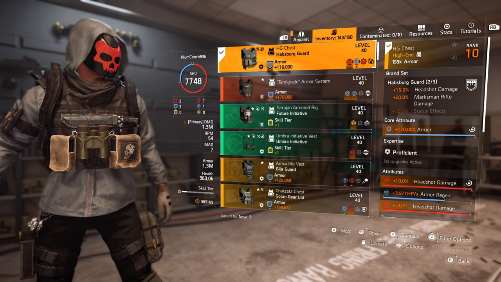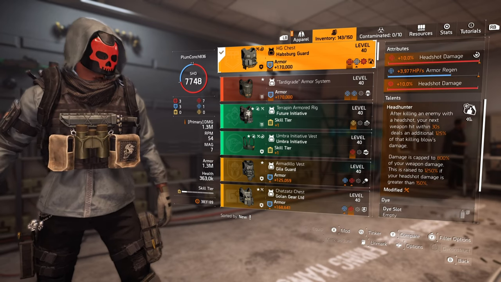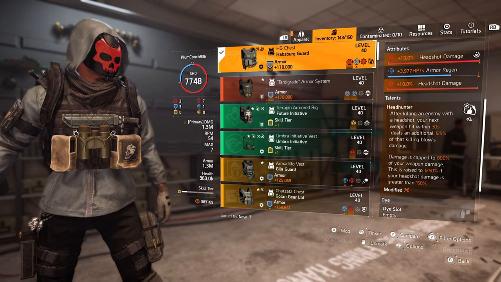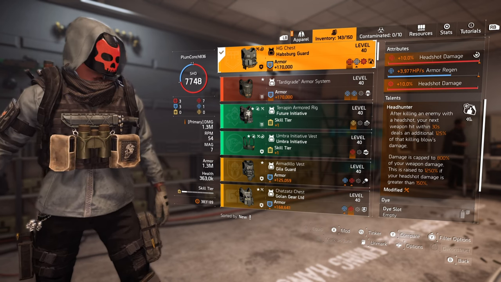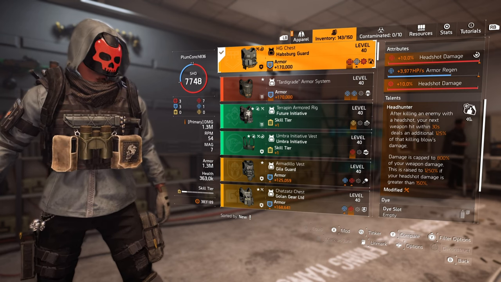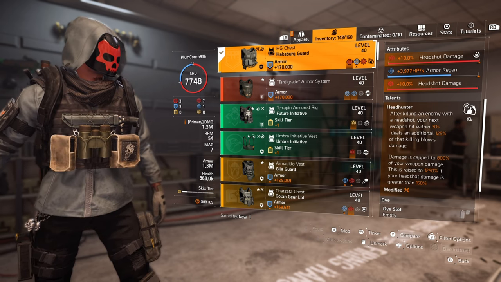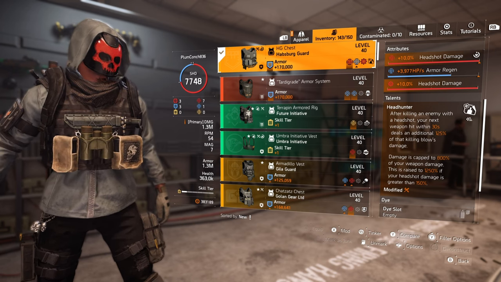You do want to have headshot damage. On the second attribute here, I do have regen, weapon handling or some sort of crit would be preferred. And I've gone with a headshot damage mod. Now, the talent that you've got to have to make the gun and the gear set work on this setup is the talent Headhunter. After killing an enemy with a headshot, your next weapon hit within 30 seconds deals an additional 125% of that killing blow's damage.